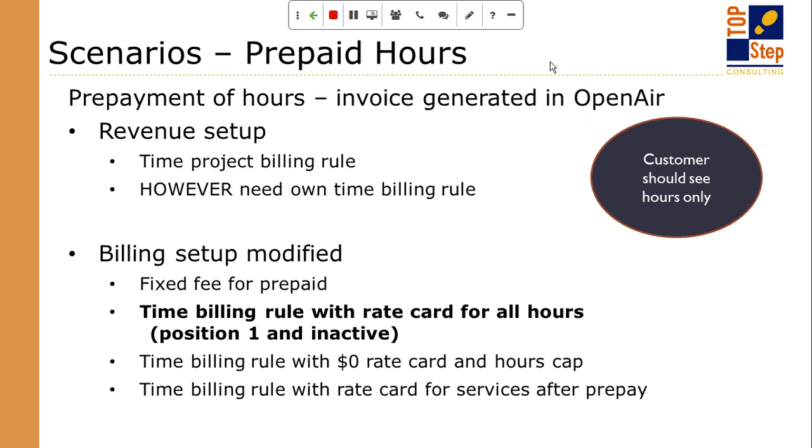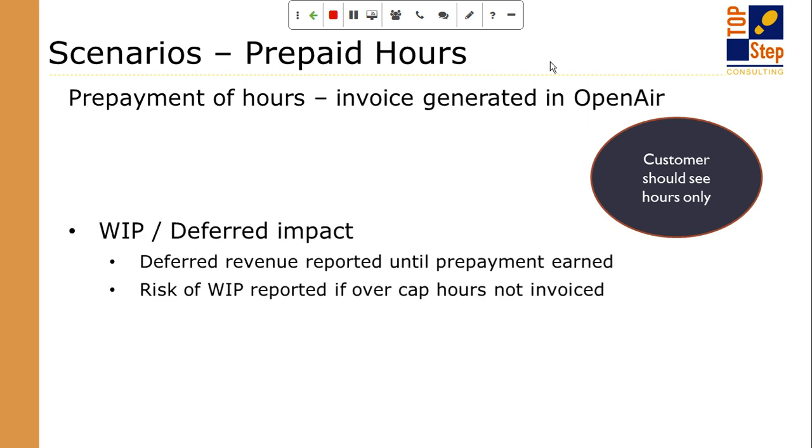Okay. Now, how does that impact your WIP and deferred revenue? Now, if you're invoicing in advance, you have deferred revenue. And as you're taking the revenue based on the hours delivered, you're basically deducting from that deferred revenue balance. So you just have a deferred balance until the prepaid is completed. So the only time that you would get in a WIP situation in here is once you've burned through all the prepayment, now you're actually recognizing revenue as you're delivering it. You're billing it to the customer at a value, you're recognizing it at a value.